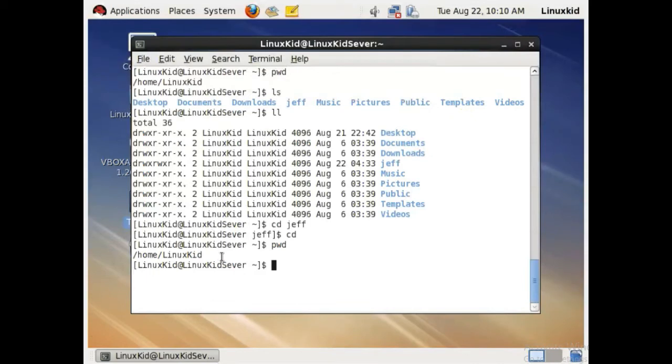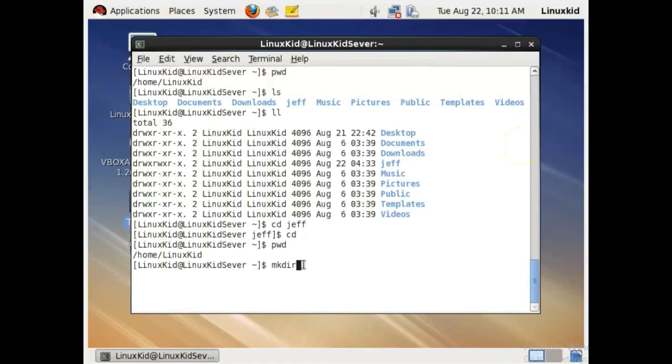Okay, so then after you have a way to create a directory, and that's called mkdir, which stands for make directory.